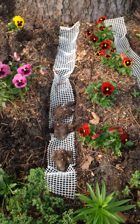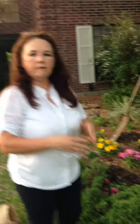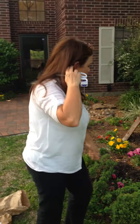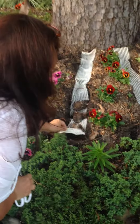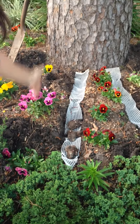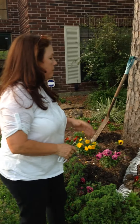Then in the fall when it's time to pull them up, most of your leaves have died down and you can't see your tuber. All you have to do is find the end of your mesh and you know your tubers are planted in that row. You can pull it up or dig up that row, and you won't accidentally end up chopping all of your tubers with your shovel. Plus it's a lot easier on your back. That's my little secret to planting caladiums — that way you can use them from year to year.